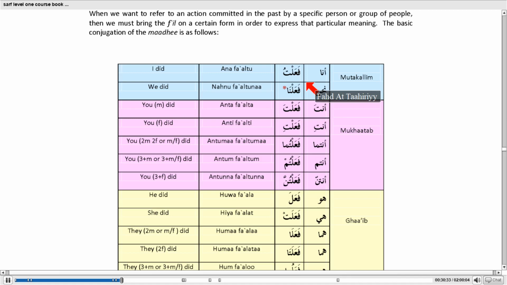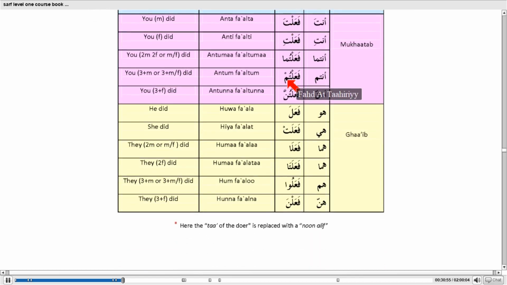Okay? All right? Now, first thing we're going to notice, let's mention certain points, certain tips here and there before we continue.